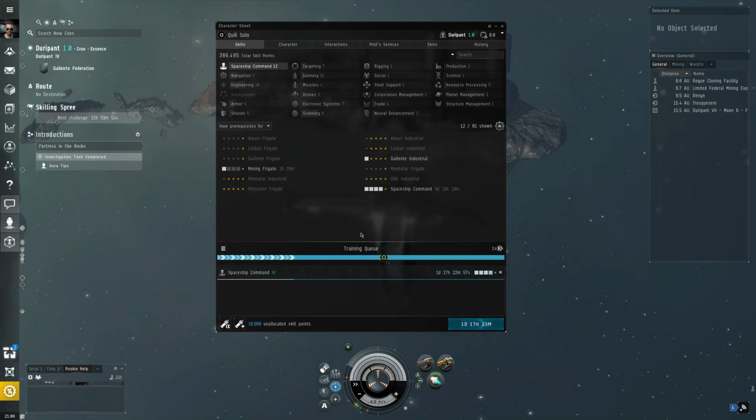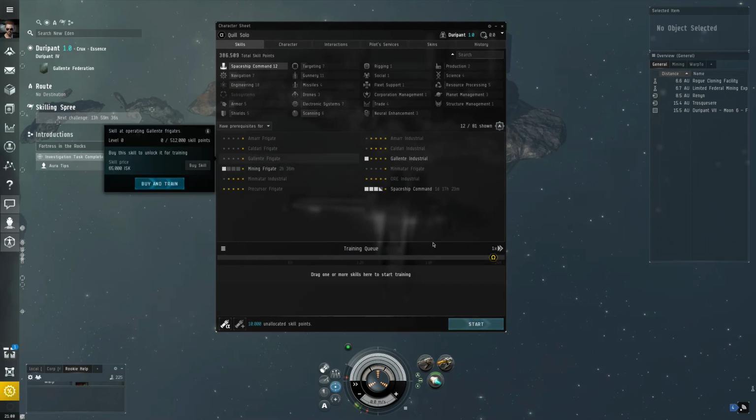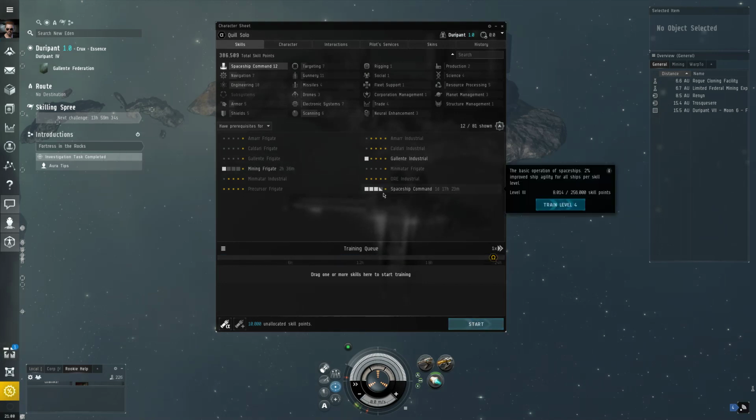Now, as an alpha character, once you have queued up a day of stuff, you can't add more things to the queue. This is 1 day, 17 hours, so if I want to add mining frigate, so let's say I try to train level 2, it does not fit in the training queue. If I canceled this, what I could do, and it remembers my progress, you can see that this square has a slash through it, because we have some progress towards that skill level.